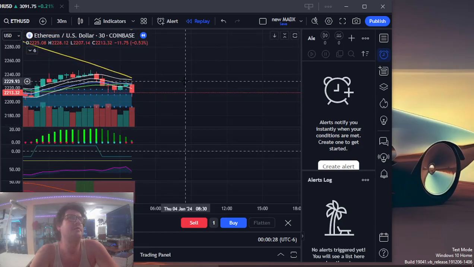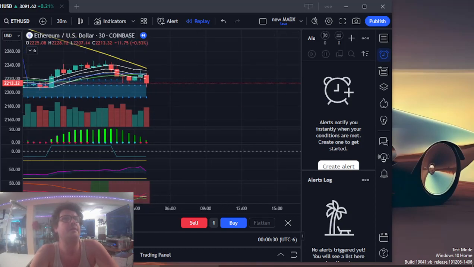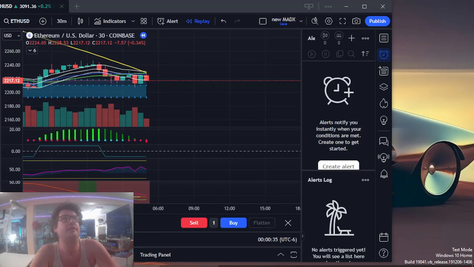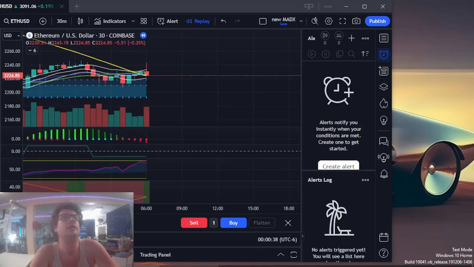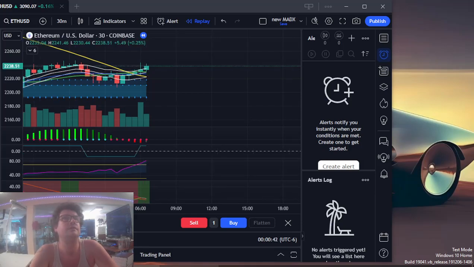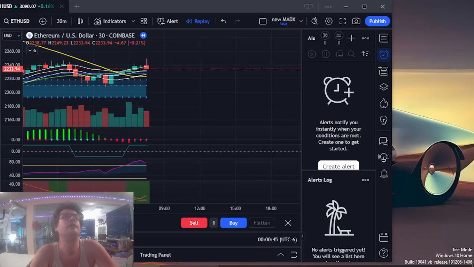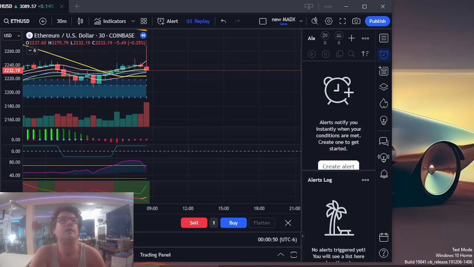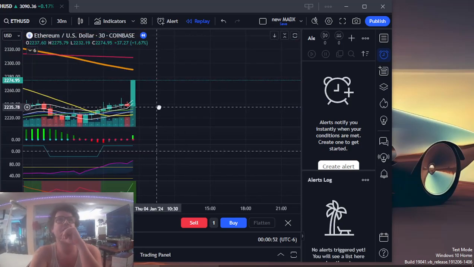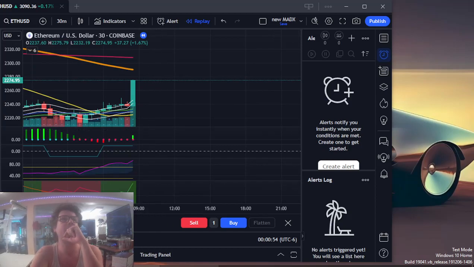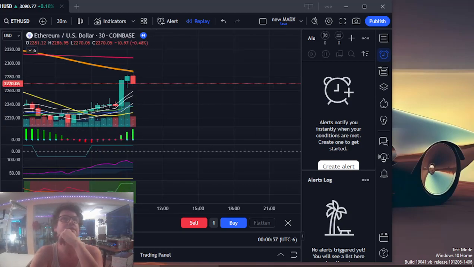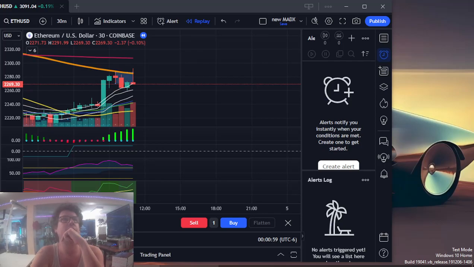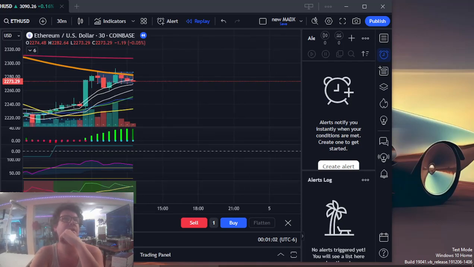Let's see here. These are pretty small candles. It'd be nice when this gets some more volatility going on. See, too bad. That would be maybe kind of alright without those moving averages there. Now if we get another one where we bust through the moving averages, that might be nice.